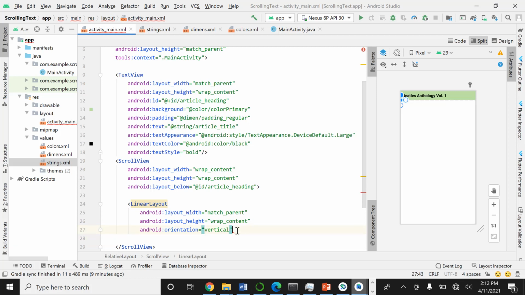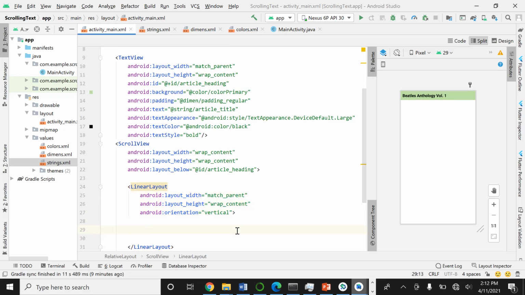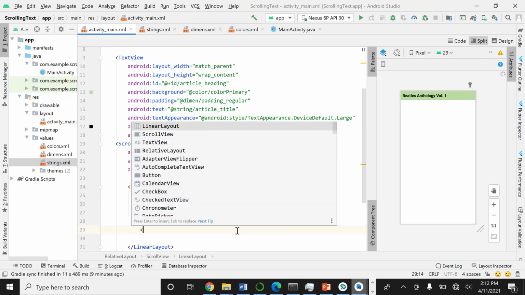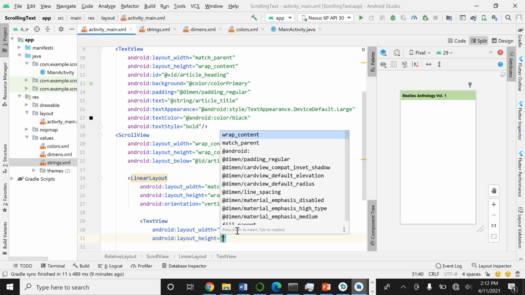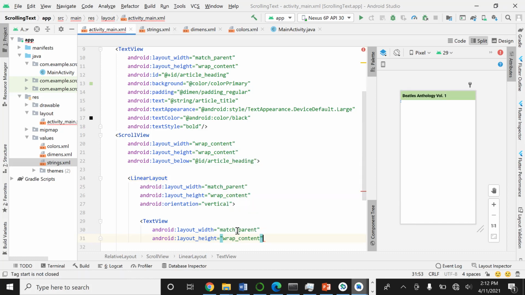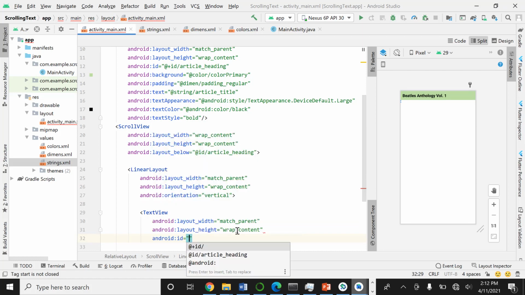Here we are going to use vertical orientation because we are going to vertically place elements. Now inside of this linear layout we are going to insert two more text views. So text view, width of match parent, and height of wrap content, and then we are going to give it an id.